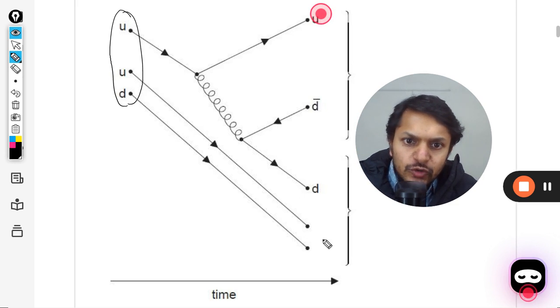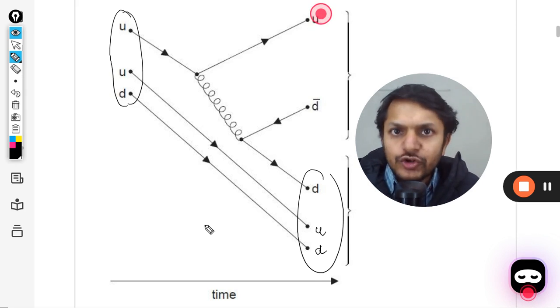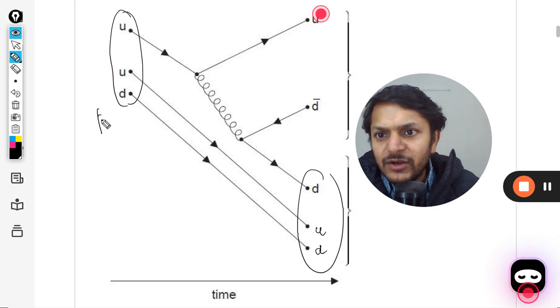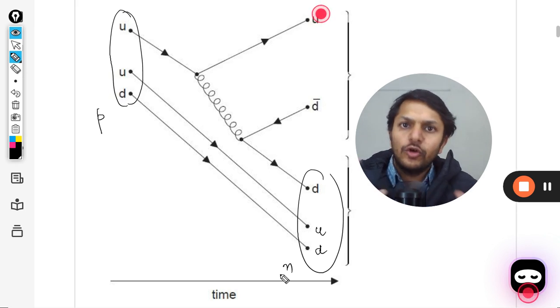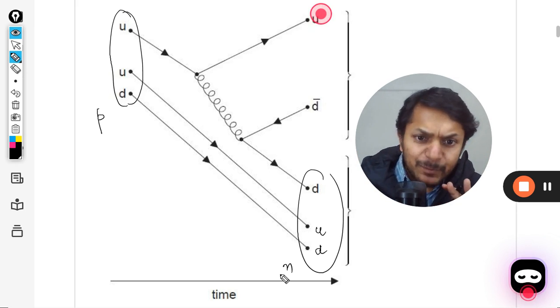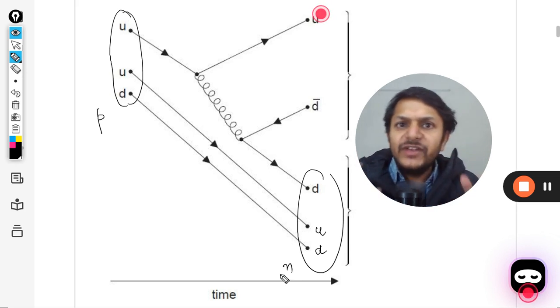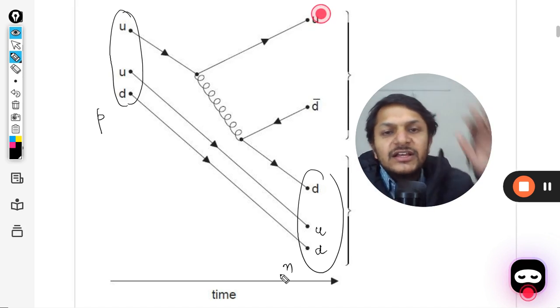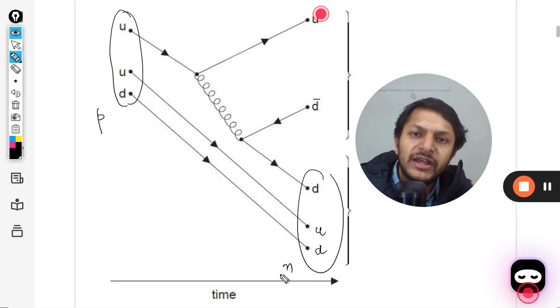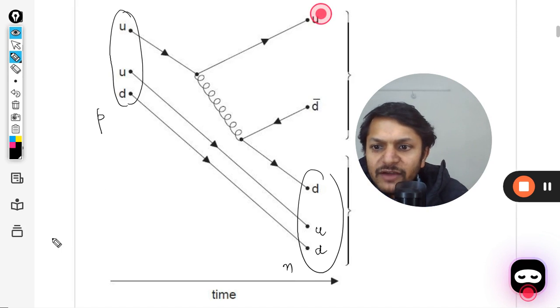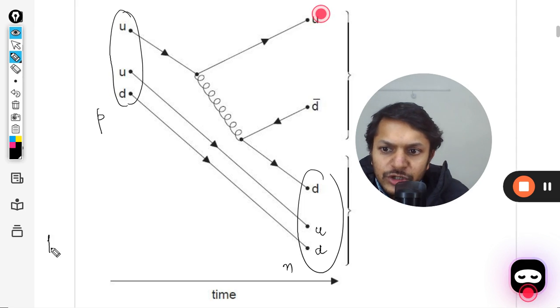Here you see this U will remain U and this D will remain D, so it is UDD. UDD is neutron. It means that one proton is getting converted into neutron overall. That is pretty clear here. For that we even remember some of the nuclear reactions we have been learning about these nuclear reactions since radioactivity topic.